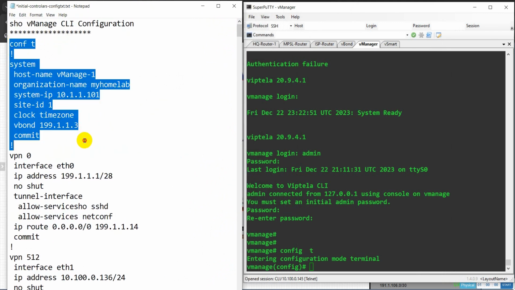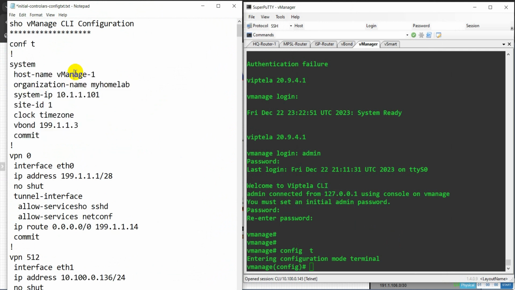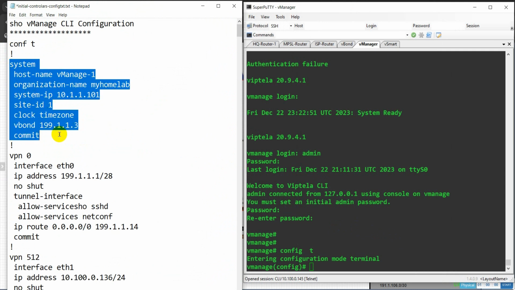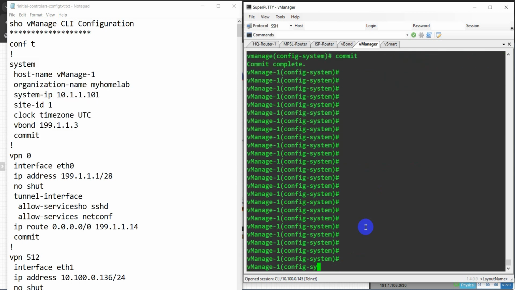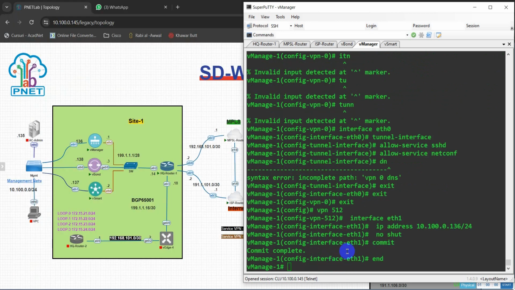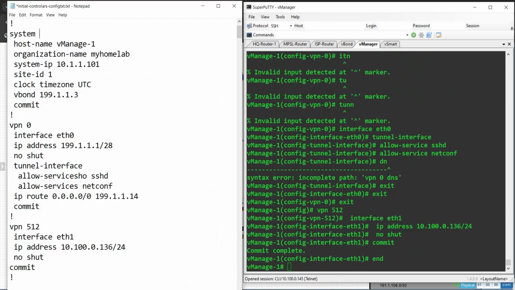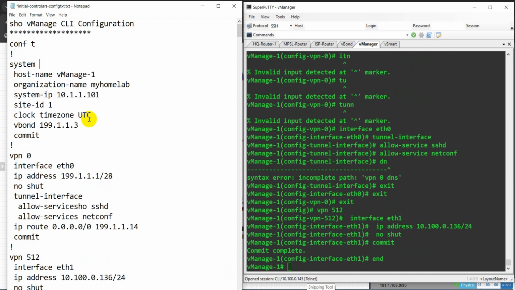I'm just going to copy and paste this. Let's first do the system configuration. I'm already in config, so I just need to copy this. Right, guys, so I have done the configuration for this vManage.